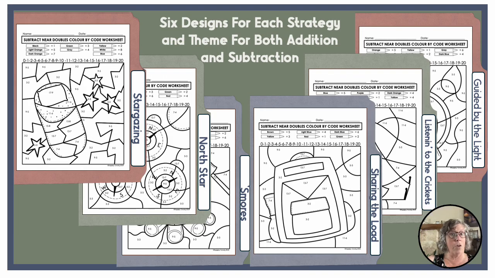Within this big bundle — so far, with more to come — there are five themes. For example, camping is a theme, space is a theme, and more. Within each theme there are a number of mental math strategies that your students need, and again there are more to come. Within each mental math strategy there are six designs. If you look at this image right here, you've got the six designs that are within the camping theme, and these designs are for each strategy, with or without the number line — lots of variety.